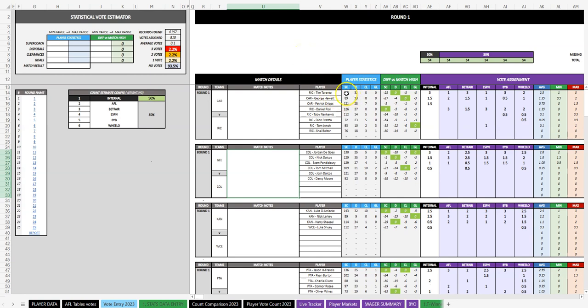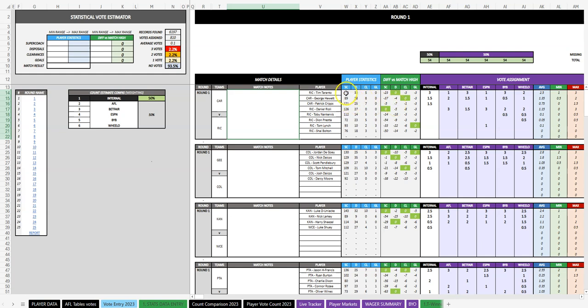I said the real power at the moment is if we imagine these are votes for 2024, what it's able to do is when we select the player, it brings up their statistics, as I mentioned. Okay, so I've narrowed down on 4 key statistics. I did a bit of analysis on what actually matters, and to varying degrees, super coach, disposals, clearances, and goals are correlated, and match result is the most correlated. I just realized the other thing that probably matters is the position that the player plays in, and I'll talk to you about that in a minute because I need to finalize this before I can move forward and start for next year. So I have to make sure we get this right.